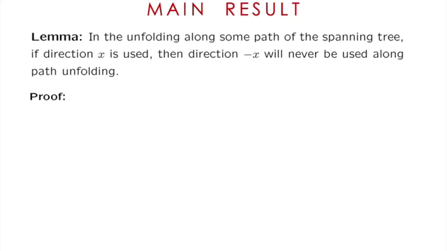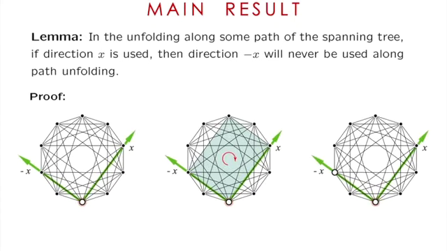And the proof is actually quite straightforward. The moment you realize that you pick a certain direction to go along, so in this particular case, let's pretend we're going along the x direction, the moment I perform this roll, you notice that this vertex over here moves down, and this vertex over here moves over and has taken up this position. Now, if I want to perform a negative x roll, then this vertex has already been used, and it can't go back to this original position.